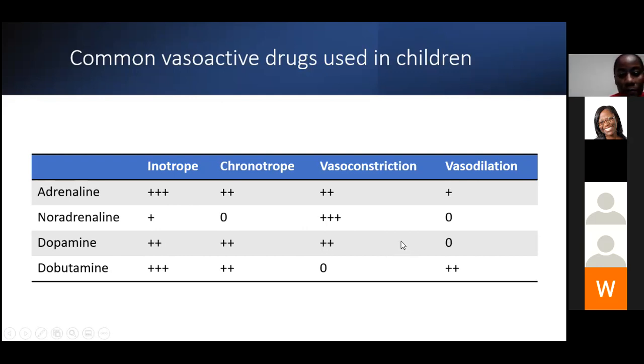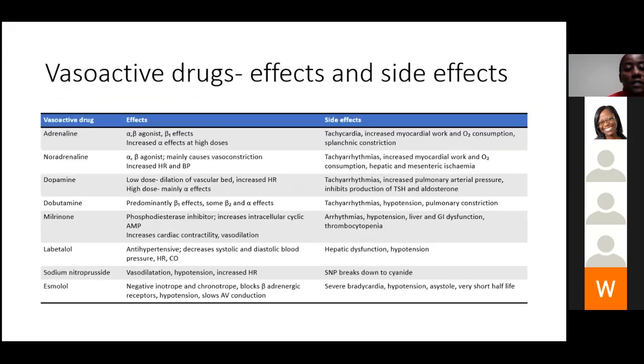And, you know, we say zero vasodilatation. There is some evidence of low doses causing vasodilatation on the renal bed, okay, but not on your peripheral blood vessels. While dobutamine has high inotropic activity, chronotropic activity, and vasodilatory activity. I just brought this here so that we set the stage. And these are the commonest vasoactive drugs that we use.